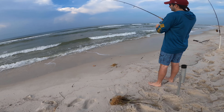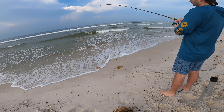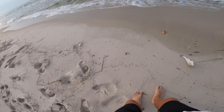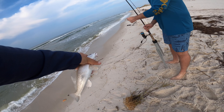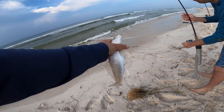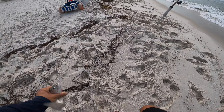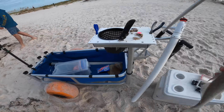We got a little whiting on — he looks feisty. He's bigger. He's not real big but we'll throw him in the cooler. We can use him for bait if we need to, but if we get some more, that'll start to add up. He's probably about 10 or 11 inches. It's encouraging in our dirty water to see some whiting.